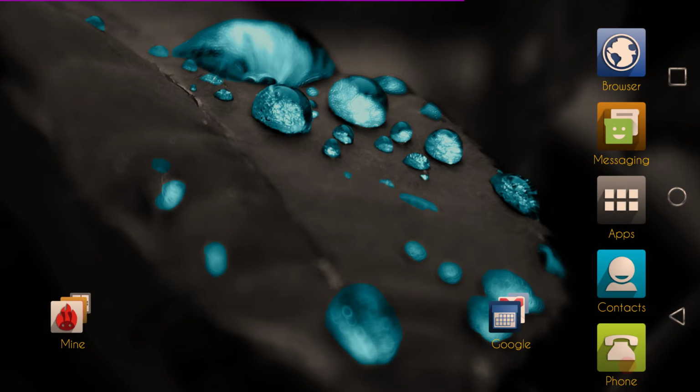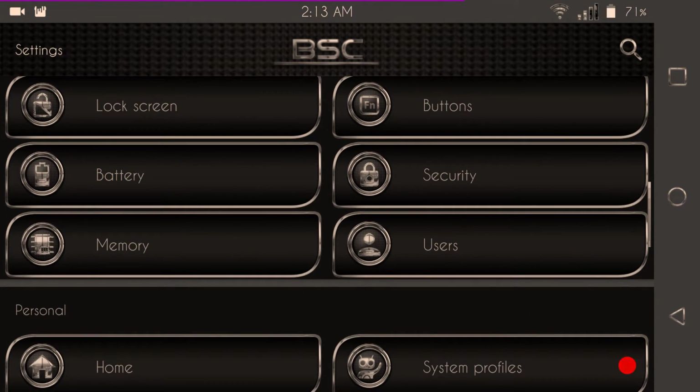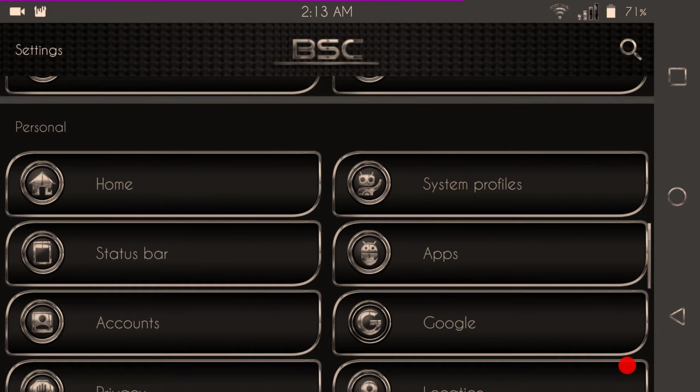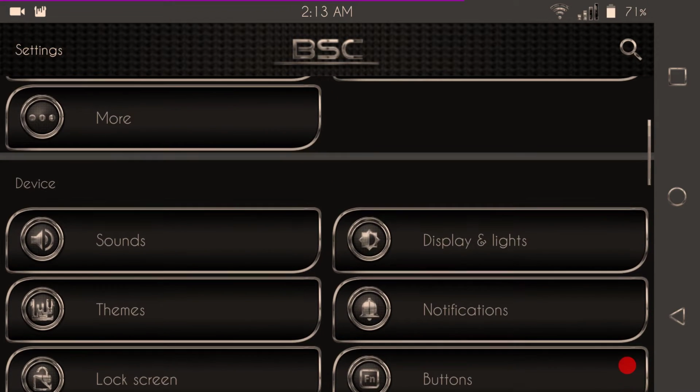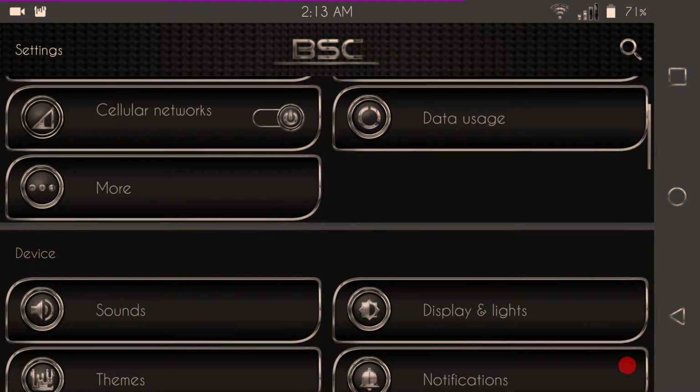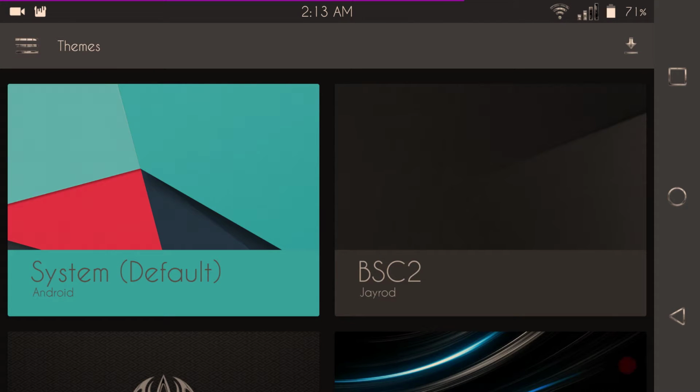Go into the settings. This is the way the settings look. There are no layers themes out there that I know of that look like this in your settings. They just don't look that way. This is what I like. All right, this is CMTE. And I'm doing this in landscape just because I want this to show a little better on widescreen and YouTube. It's a little better than the up and down or the portrait video.